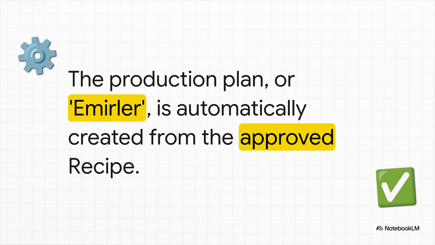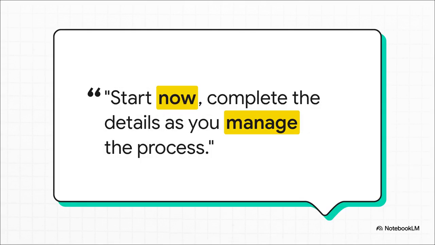In this system, they're called MRLers, or production orders. This guarantees that what you quoted is exactly what you produce. There's no more disconnect between sales and the shop floor. But look, we all know production is messy, right? It's dynamic, things change. And this is where a flexible system is a huge advantage.